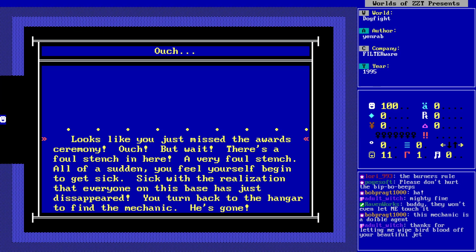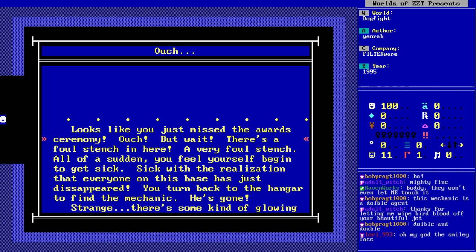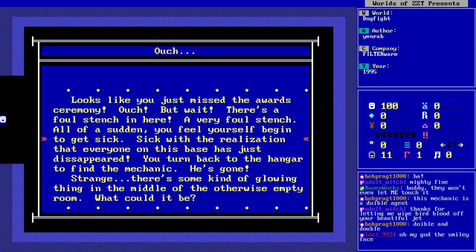Looks like you just missed the awards ceremony. Ouch! But wait, there's a foul stench in here. A very foul stench. All of a sudden, you feel yourself begin to get sick. Sick with the realization that everyone on this base has just disappeared. You turn back to the hangar to find the mechanic. He's gone. Strange. There's some kind of glowing thing in the middle of the otherwise empty room. What could it be?